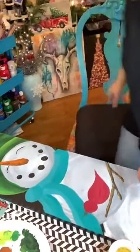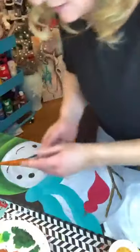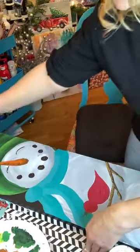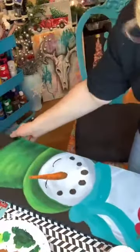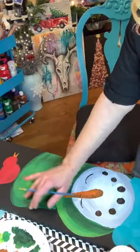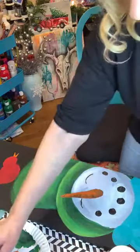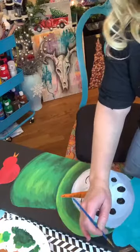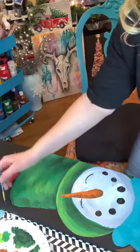So let's go take a look at this and figure out where we want to put the arm, because now is going to be the time. And I think I'm going to start with the small brush just to sketch it in. So we'll have his other arm maybe come up. Can you see that? Yeah, you can. There we go. His arm will mostly be off the page, but we'll just have a little bit that shows. So we'll say it comes from right around his necktie, which you can't see because it's off camera. I cannot get this whole thing on camera. I'm sorry.